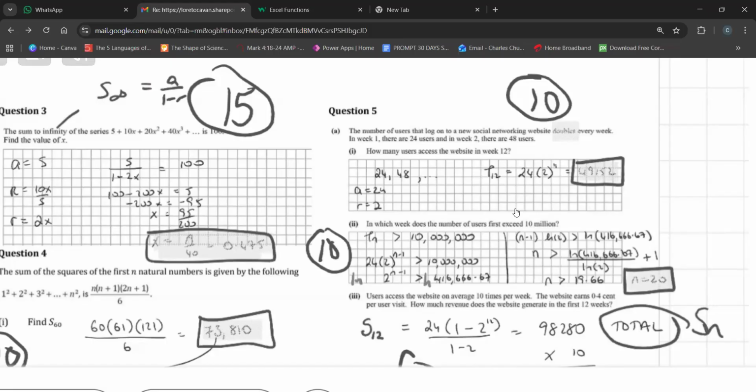Okay. All right. So let's look at what's going on here. 24 is the first term. 2 is the common ratio. The n is what we do not know. This one, logarithm has to be the way forward, because now it's not a case of equals to, and it's not even like you can find a number, two raised to power what, that would be greater than 10 million. Okay, I think I can see why she used logarithm in this case.